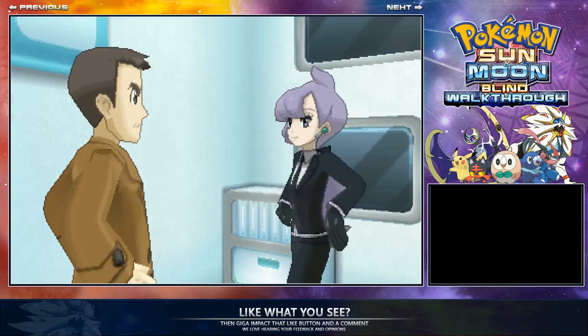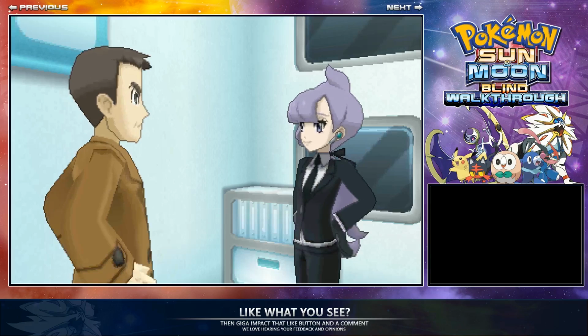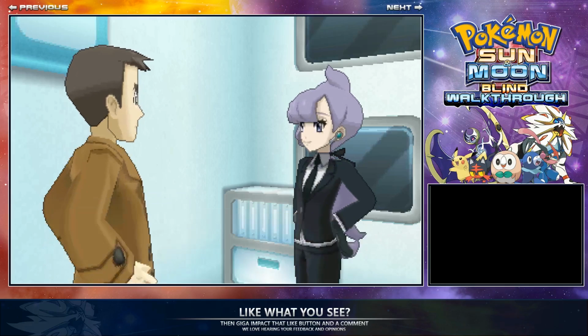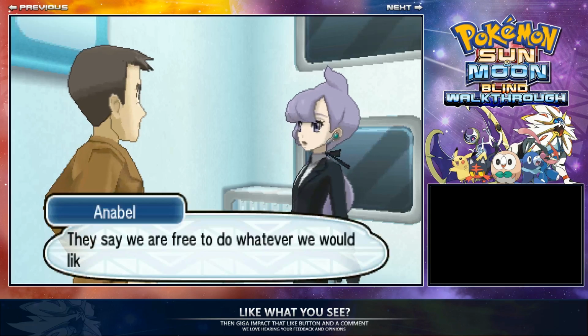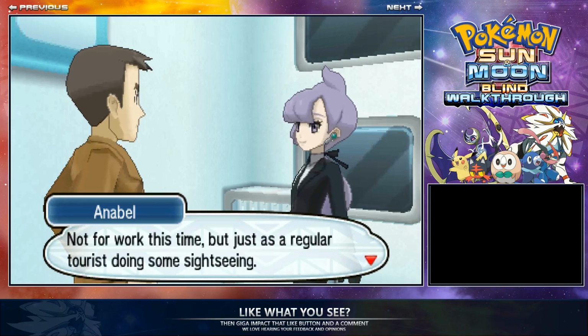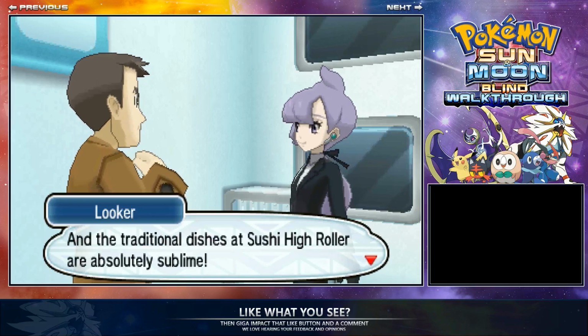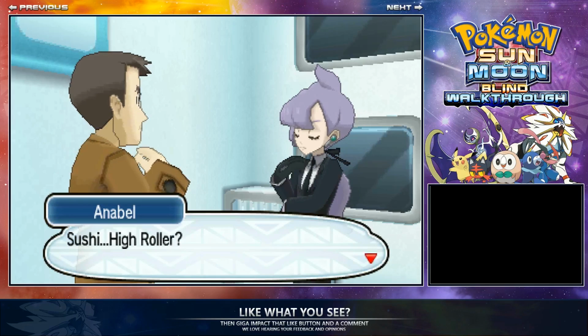Okay, Mr. Looker, well, Looker is feeling a bit tired, and they're going to go on a holiday together. Okay. I think we'll go and eat my fill of delicious Alolan food.